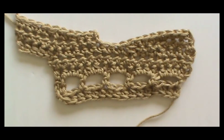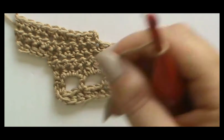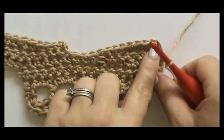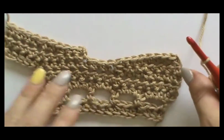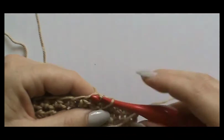So it's a little bit different than how you did your linked stitch. So I'm just going to begin by attaching my yarn. If I were really doing this for the pattern, I would attach my yarn here in this stitch and work all the way across. But just to save some time, I'm going to just start in the middle of the row here.